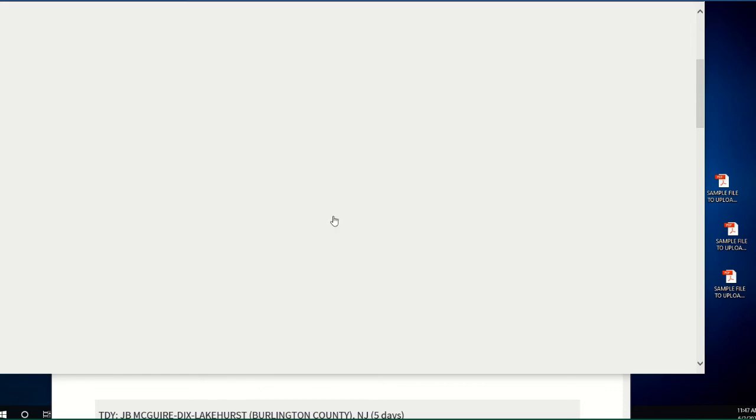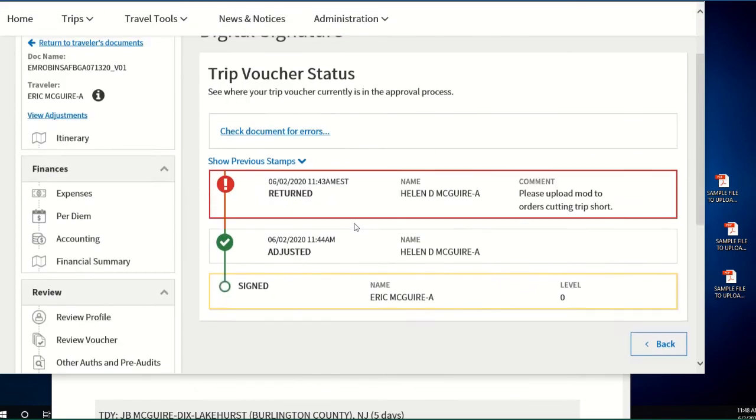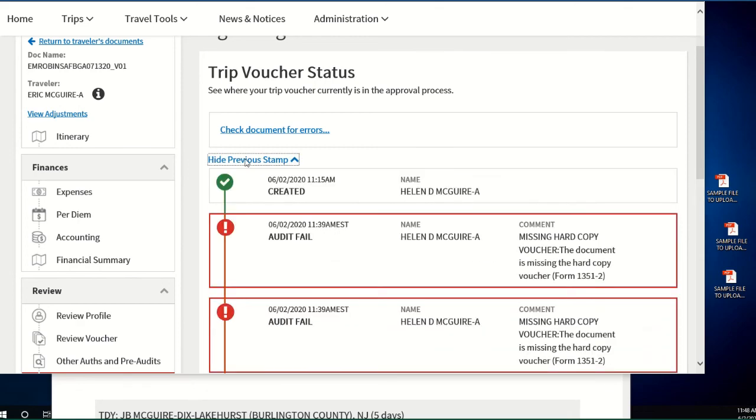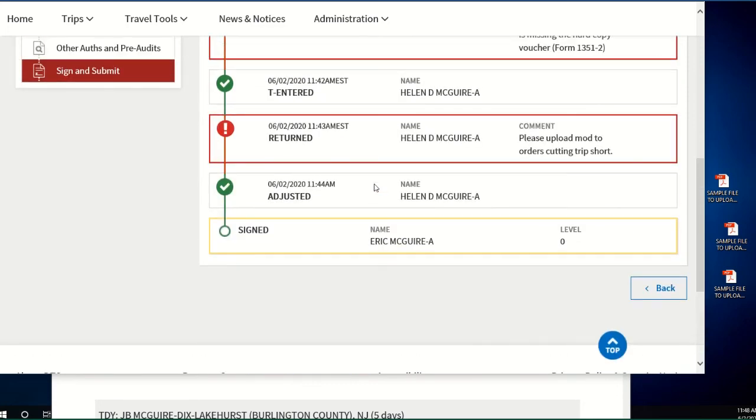If you hit edit, you must re-sign it. So it's going to show it was adjusted. So if it's adjusted, it has to be re-signed. But this is the same area that will tell you it paid, what paid date, how much went where, and you can always show previous stamps to see the whole kit and caboodle of everything that was done for this voucher.